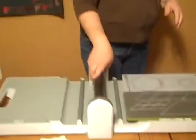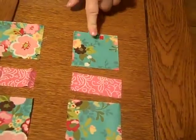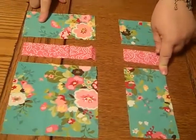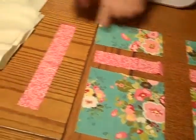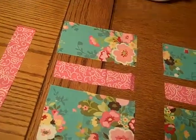I did it using my AccuQuilt Go. And I'm going to show you the pieces that I cut out. This is a 3.5 inch square. This is the 6.5 inch square. And these are 3.5 by 6.5 inch rectangles. And these are 1.5 inch strips. This one's cut to 3.5 inches. This one's cut to 6.5 inches.